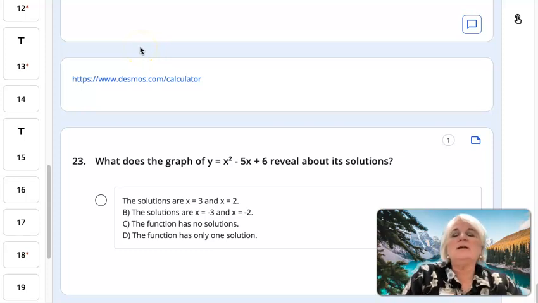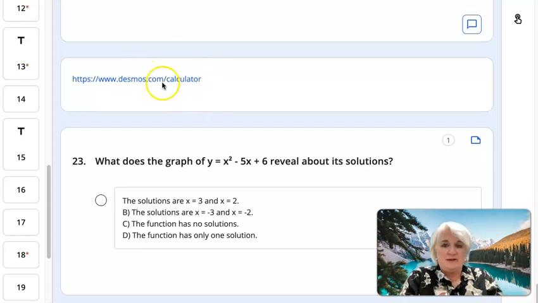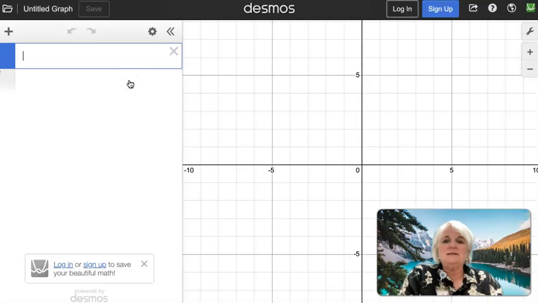Okay, this video is how do I generate a table of values for an equation on Desmos. So how do I do that using the Desmos graphing calculator? Again, if there's a time that you can use Desmos, there will be a link to it on your screen, and you want to double click on it, and it will bring you to the graphing calculator Desmos.